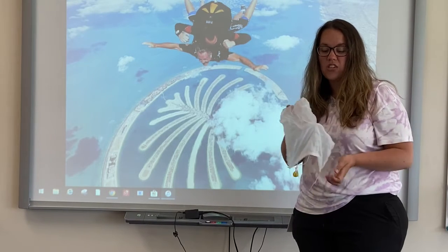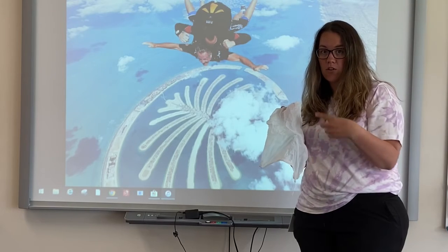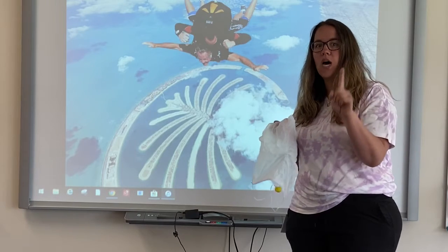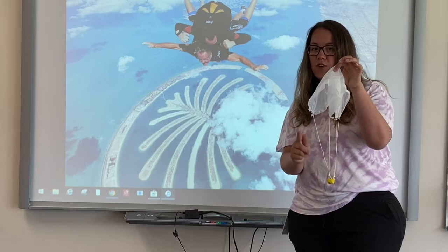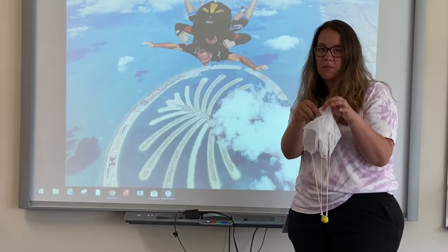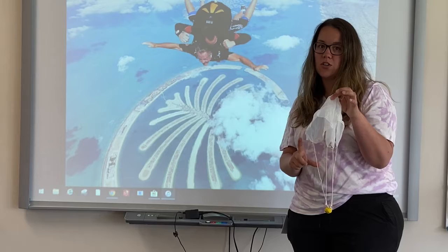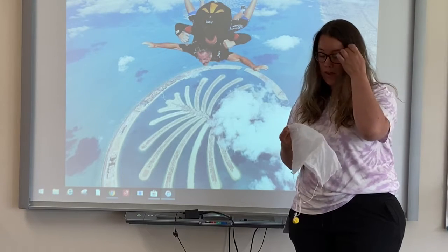Maybe you want to change the shape, keep everything the same, and change the shape of your parachute or your canopy. Remember that in order to make a fair test, you only want to change one thing. So if you're using 30 centimeters of string for each of your suspension lines, then when you test it to see something different, or if you change your canopy material or your shape, then you want to keep your suspension lines 30 centimeters because you only want to change one thing to make it a fair test, okay?